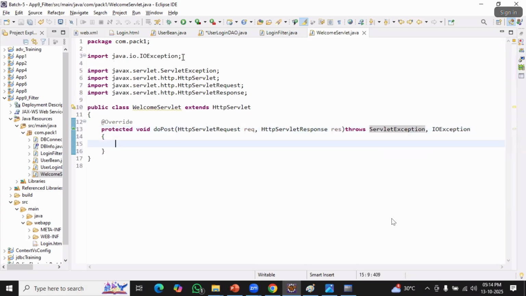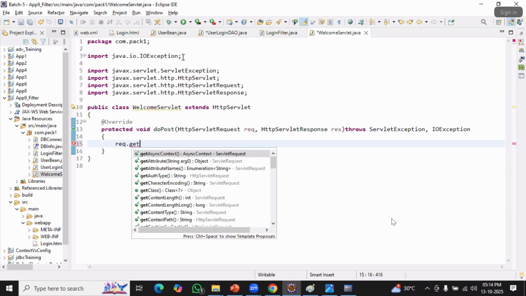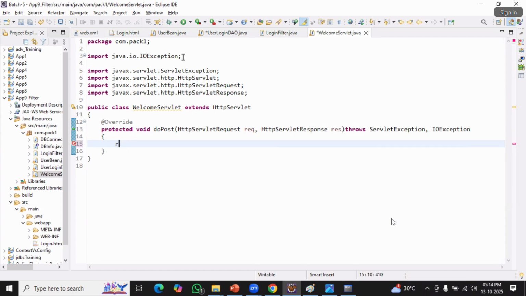ServletException, IOException. And I told you to just forward the request. Here I just want you to write System.out.println step 2.